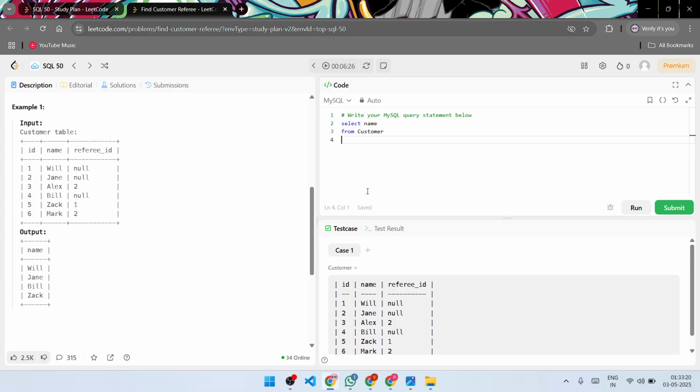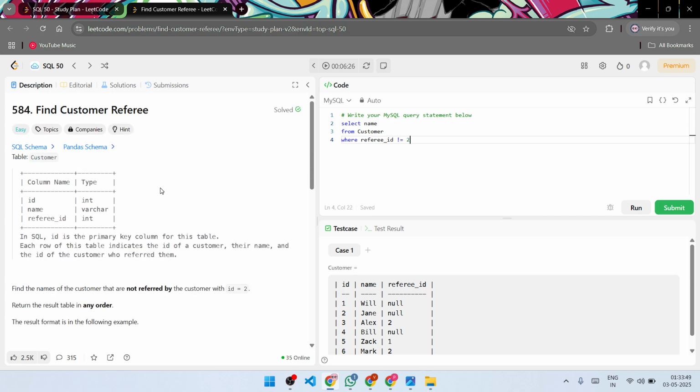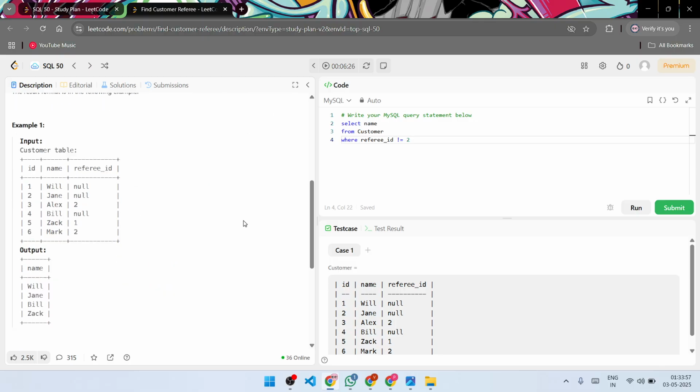Now the filter that we need is where referee ID not equal to 2. The exclamation symbol stands for not. 2 will not be in quotes because it is an integer data type.